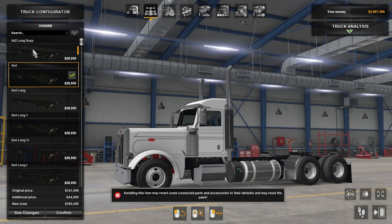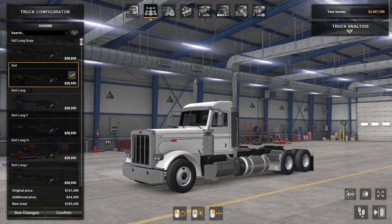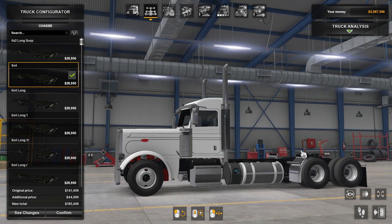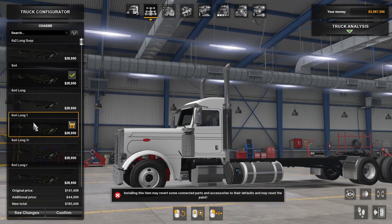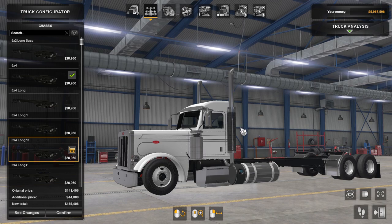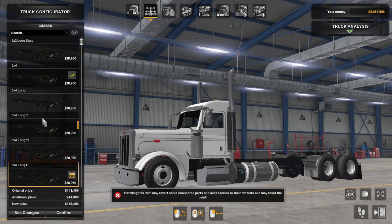Chassis options. Zip through these. This is a very long 6x2. Your standard 6x4. This mod currently does not come with a 6x4 short version, which I would like to see, and I hope we will get that in the next version. Get a 6x4 long, 6x4 even longer, 6x4 long lowered. This one's 6x4 lowered, which is the same one up here before.